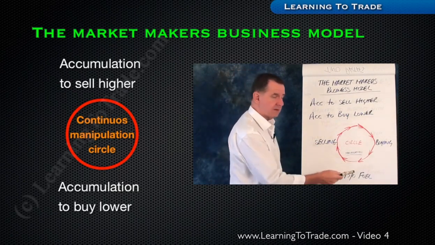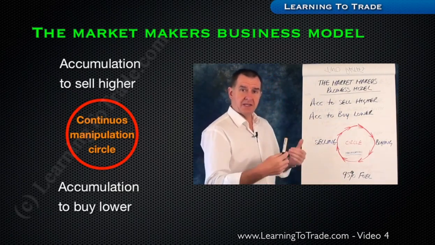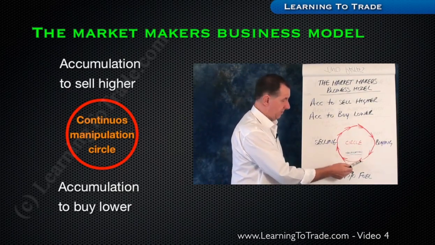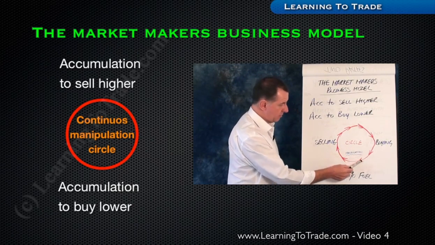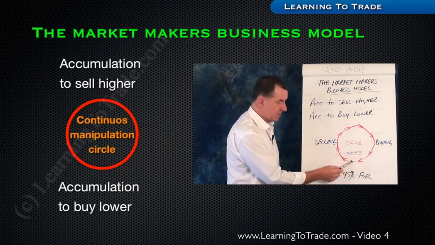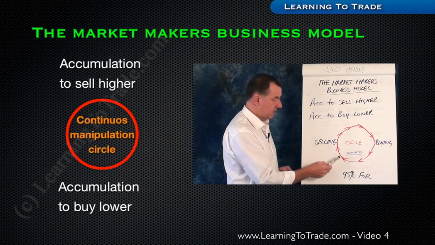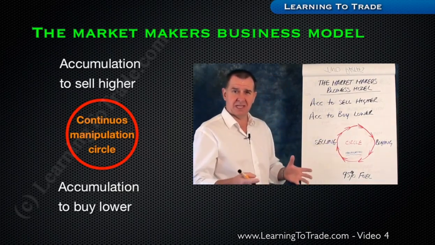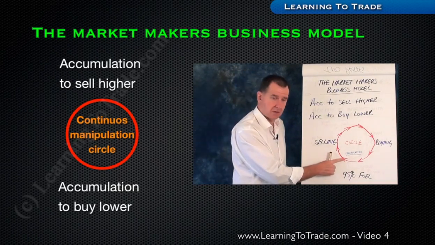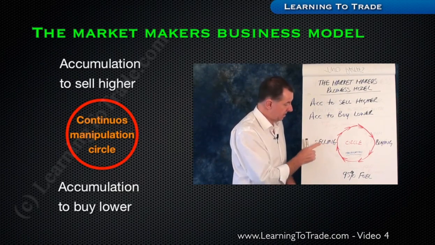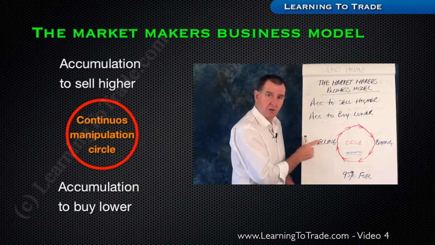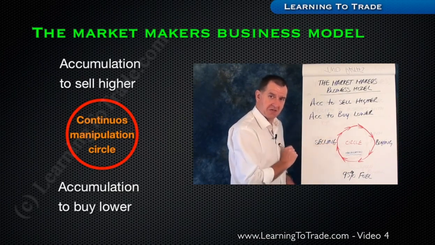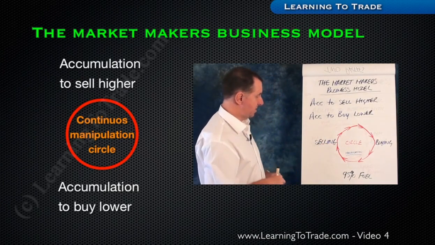Now, in order for the market makers to make profit, they need to sell at a later date. When the prices are falling, or they are manipulating this down, they need to be buying through this period here, ready to sell back in here. We'll get more into this part later, but as they're selling, you might say, well, who are they selling to? Of course, they're selling to the outside masses who are seeing the market start to go up, and they're releasing, or selling, those buy orders that they bought earlier, and so they release profit. I've only just touched on that at the moment. We'll get that fully covered later on.